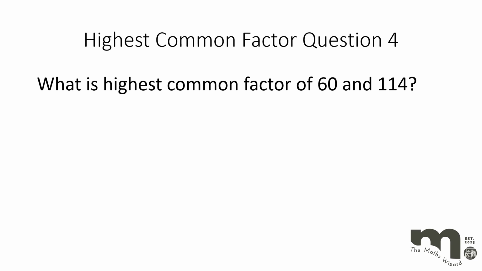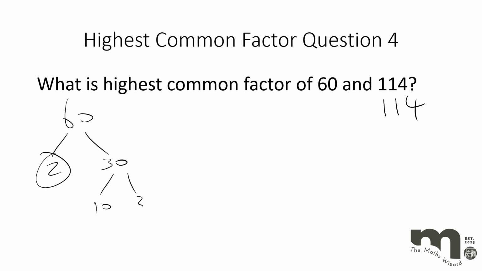Okay, so the way that we're going to do this is we're going to use product of prime factors. So we need to find both of these numbers as a product of prime factors first. So if we look at this one, we've got 60. Well, let's do 2 lots of 30 maybe. Well, 2 is prime, so we can circle that. Then we've got 10 and 3. 3 is prime. Then we've got 2 and 5 there, and both of those are prime. So we've got 2 times 2 times 3 times 5 for that one.